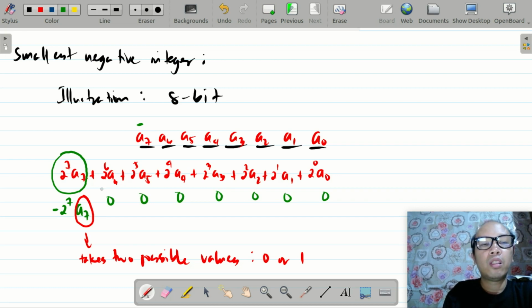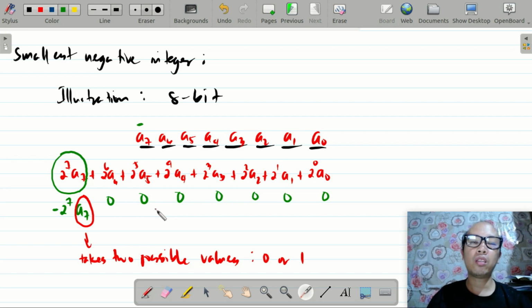Because if we try to put other than 0, like one of these zeros here is 1, then notice that this is negative and it will add to this term, and we know that this is positive.